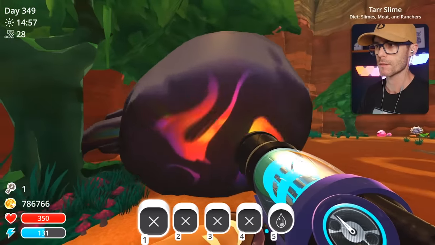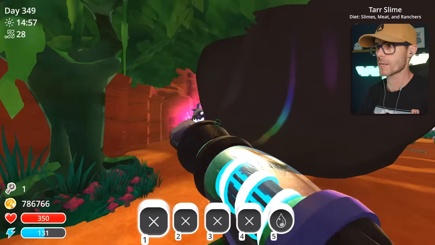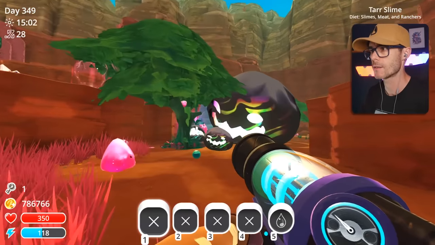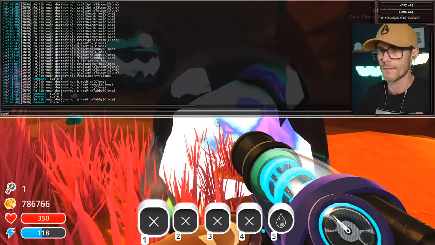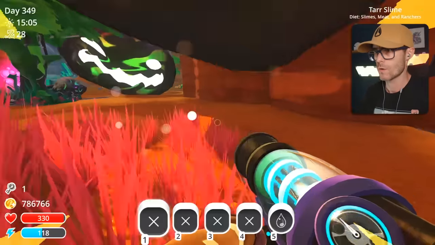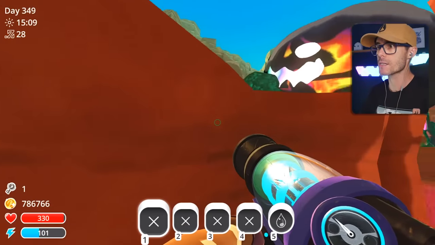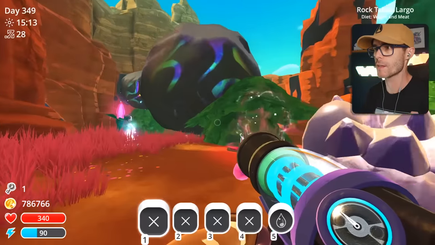Let's make him bigger. All right, let's make him a 10. This guy's a size 10. Whoa, dude, that's a big tar. This one, 20. Oh, dude, what? That is massive. Look how big it is. Oh my God, he can barely fit in the map.